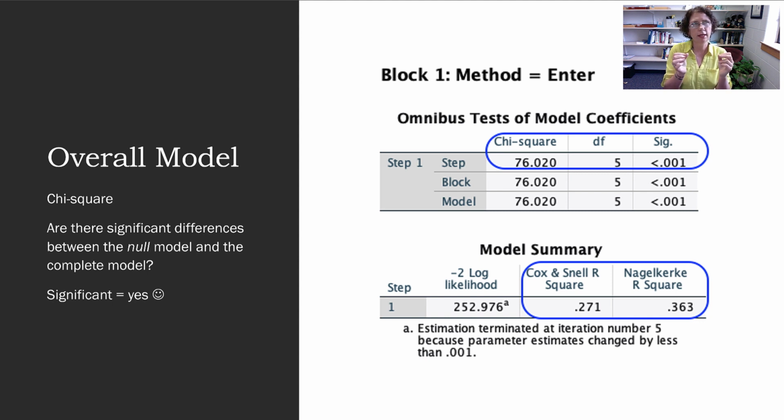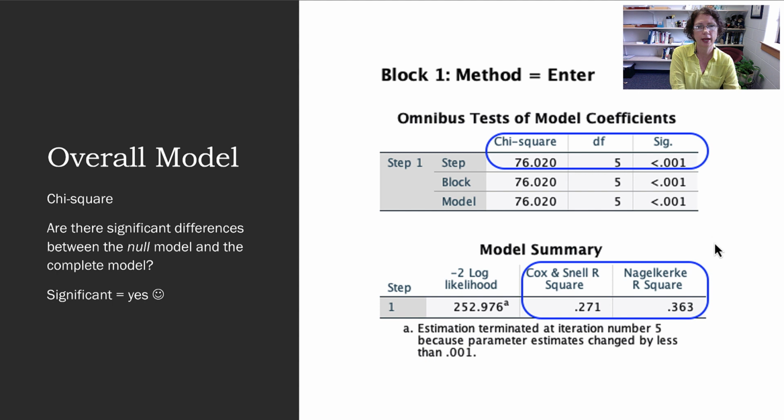So what we're saying is, once we put in predictors, was there a significant difference between what was predictable with a null model and what was predictable with a complete model that has predictors in it? Because if there was no difference between having no predictors or having these predictors, then those predictors weren't worth it, right? So the first thing we look at is this chi-square test. We have our estimate of the chi-square, the degrees of freedom, and the significance value.